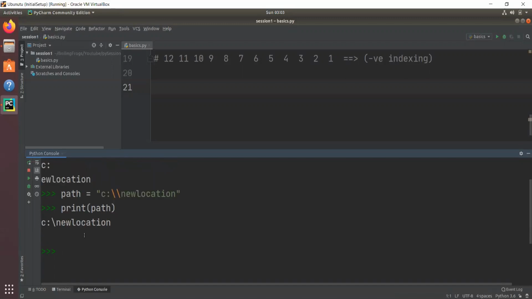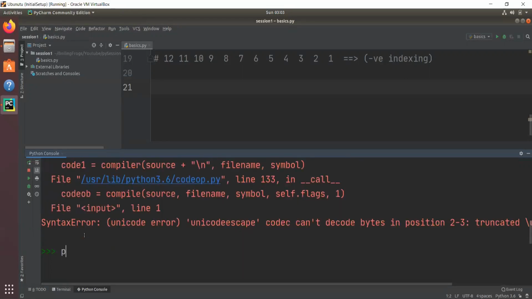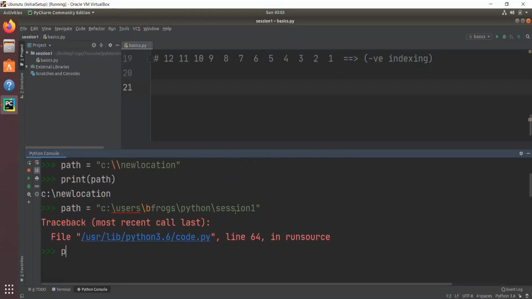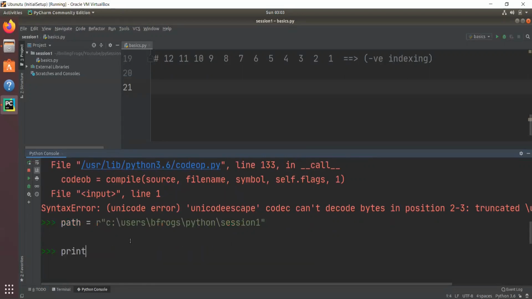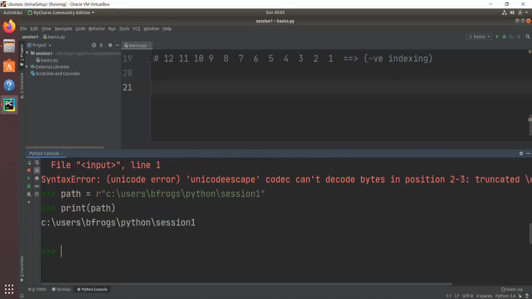The other approach is, let's say I have a very big path like C colon, users, BFrogs, Python, session 1. When we prefix this path with R and print it, it will print the string properly.